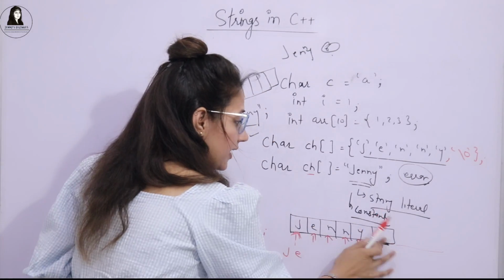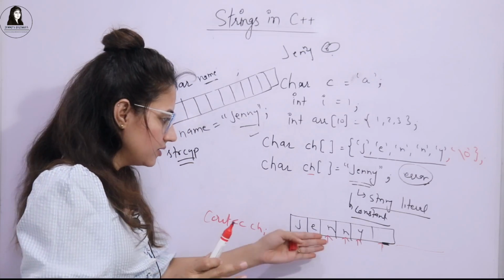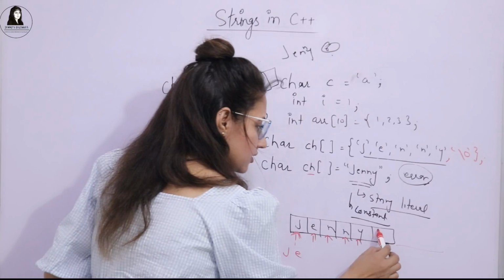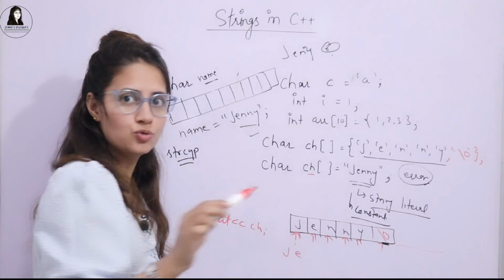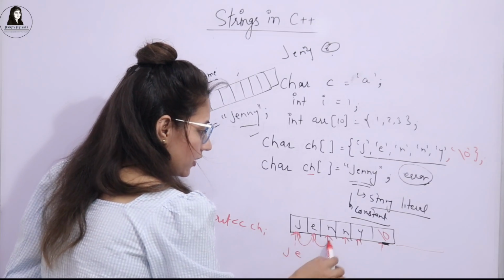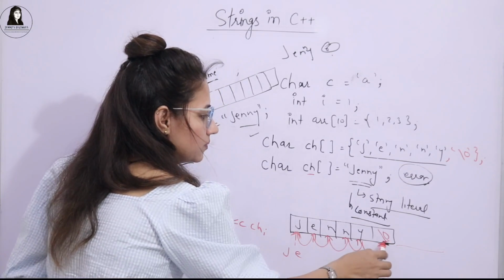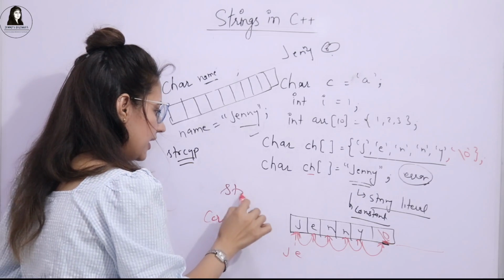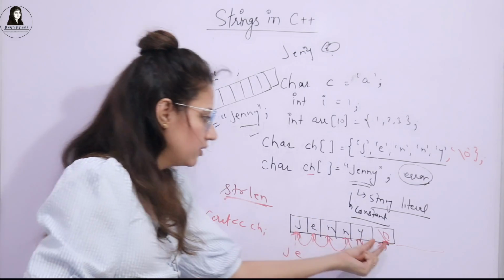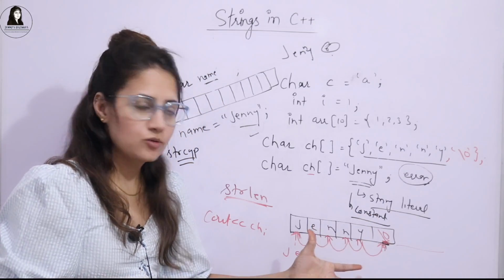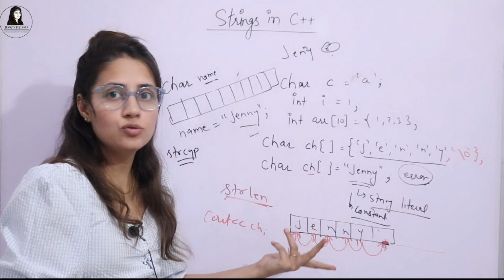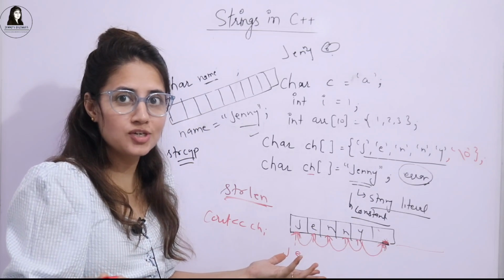And if there is no null character, then when is the compiler going to stop? There is no termination condition. That is why this null is compulsory, and that is why it is useful in a string. And if you want to find out the length, we have strlen. The termination condition is, once it finds the null character, stop. So the length of the string would be 1, 2, 3, 4, 5. And if there is no null character, then when to stop? No termination condition.